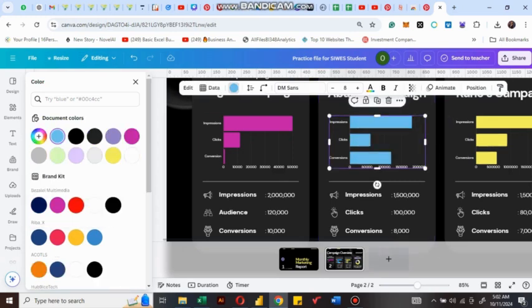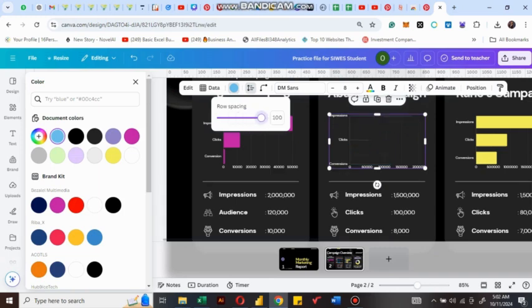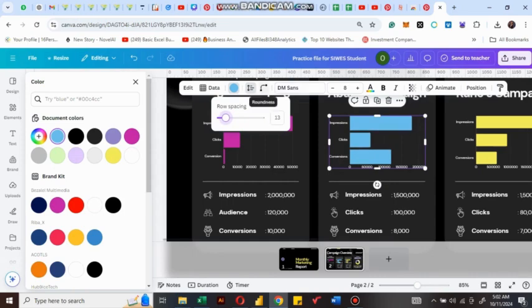So aside from the color, we can also change this spacing. So that's the next thing. That means the spacing in between the rows. Can you see? You can change it if you want. So you can change the spacing in between the rows. Just click and drag this or put the number. And also how round do you want your bar to be? So you can change it to something like this too, or something really flat. So that's also something interesting.